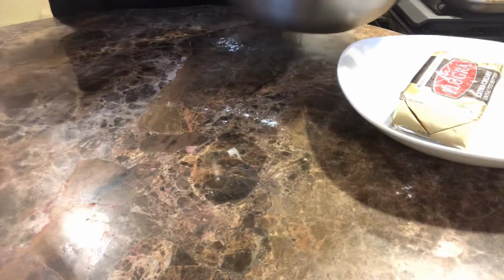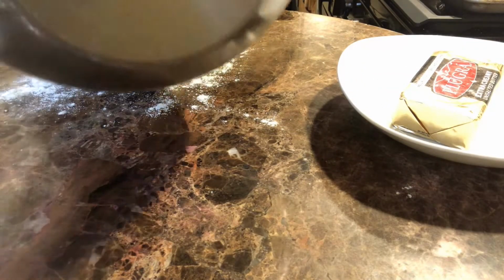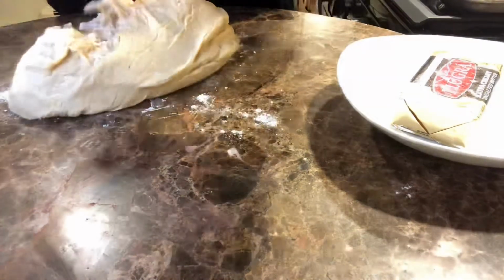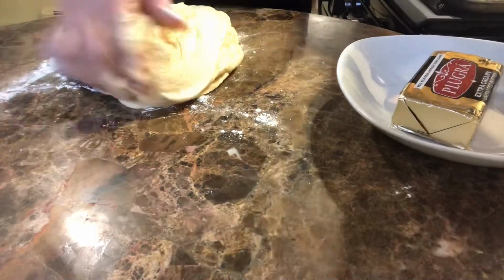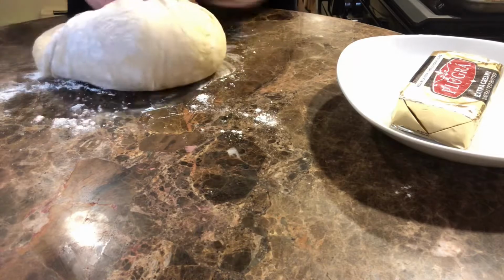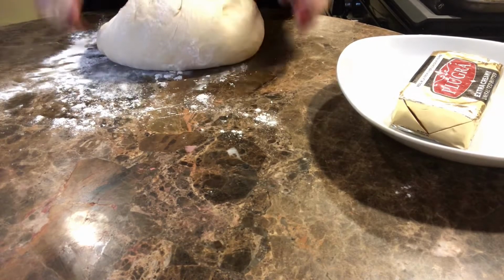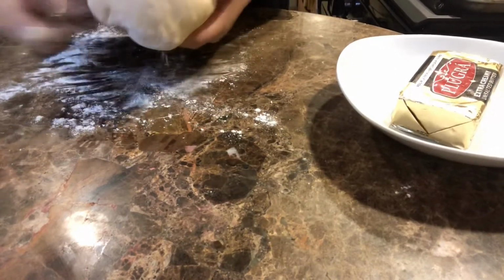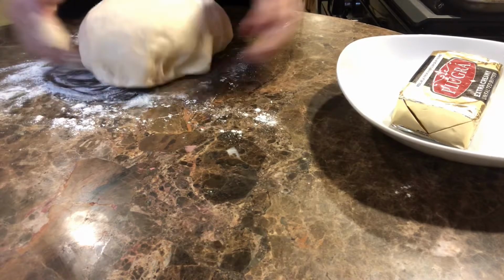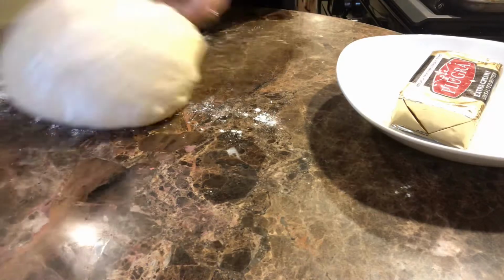Just let it rest back in a bowl for 1 hour, that's all it takes. Covered with your kitchen towel and lid. Alright, so it's all fluffy. I have here flour.